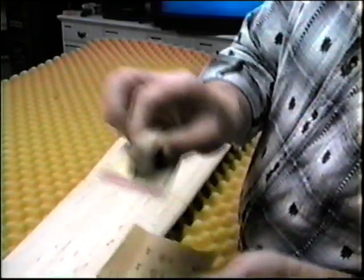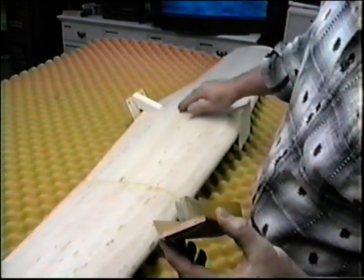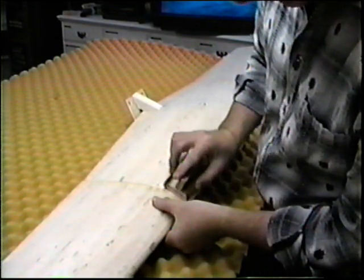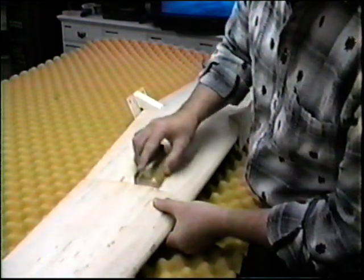Best thing to use, whether you have a top joint or a low joint, it doesn't matter, but the corner of that plane just lets you get right in there. But again, the whole trick here is not to make it any thinner.